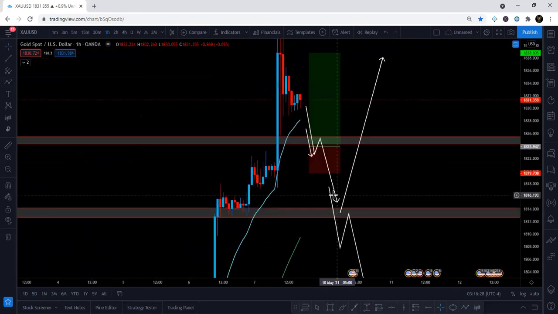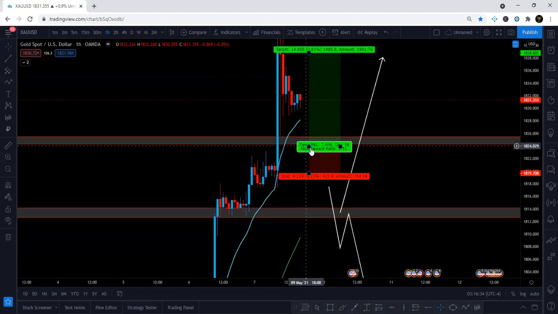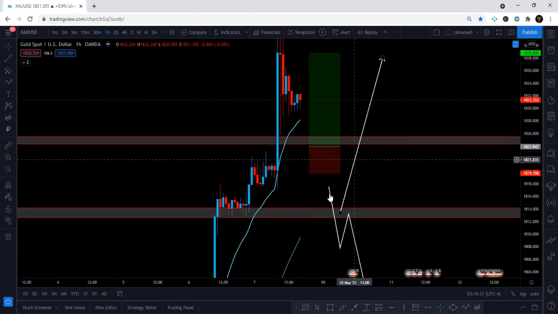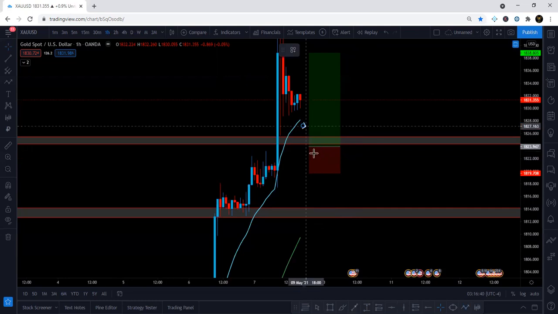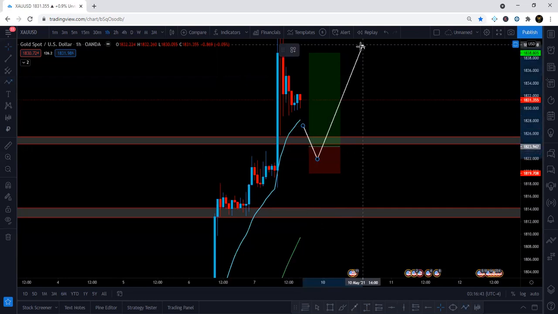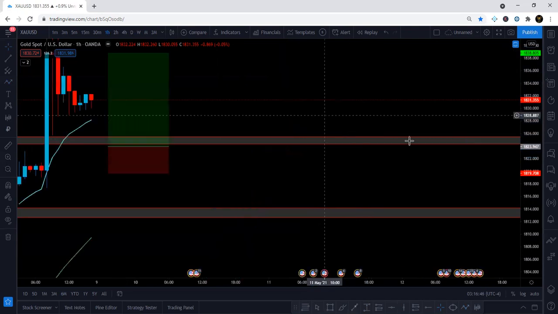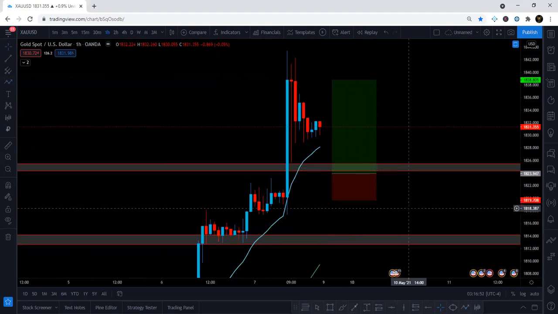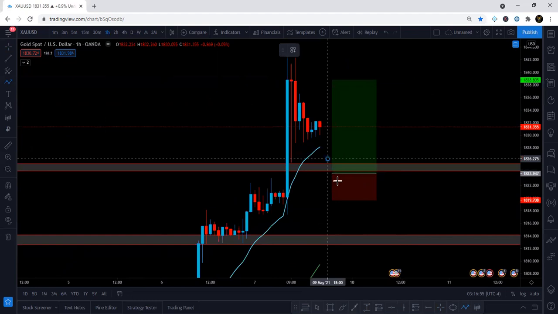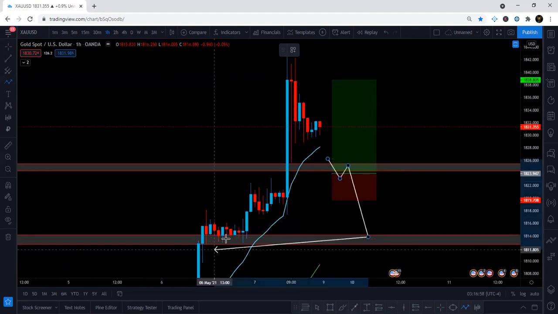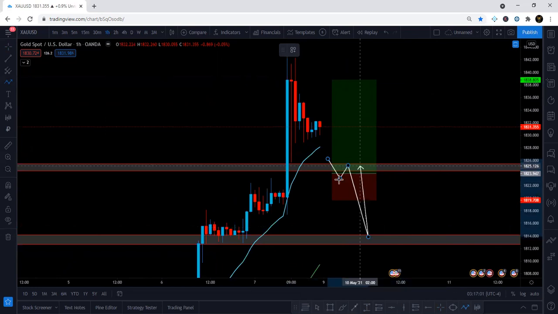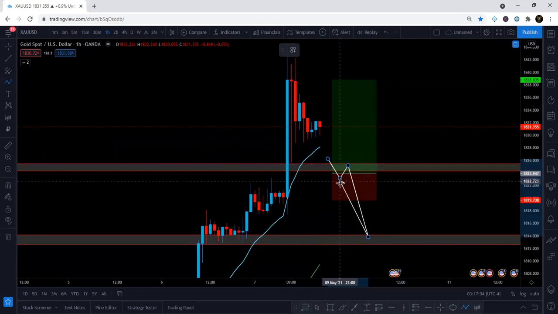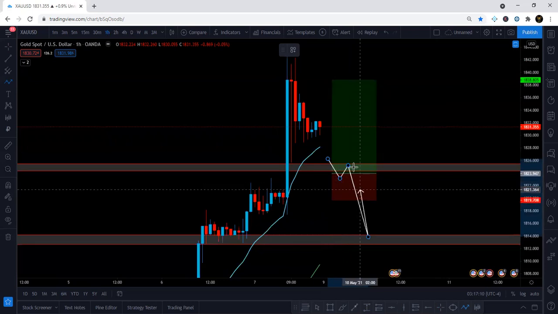Based on the zone, based on the close above, I'm looking only for buys, like I said, unless we break and close below this zone. I don't care if price does this and closes below and then goes in my direction. I don't care about that. This is my rule. If price closes below this zone, I'm getting out because I have seen that before. When price closes like that, it keeps going down to retest the lows we had to the left, right? So I don't want to be in the drawdown. I maybe take a small stop loss to not take the whole stop loss.